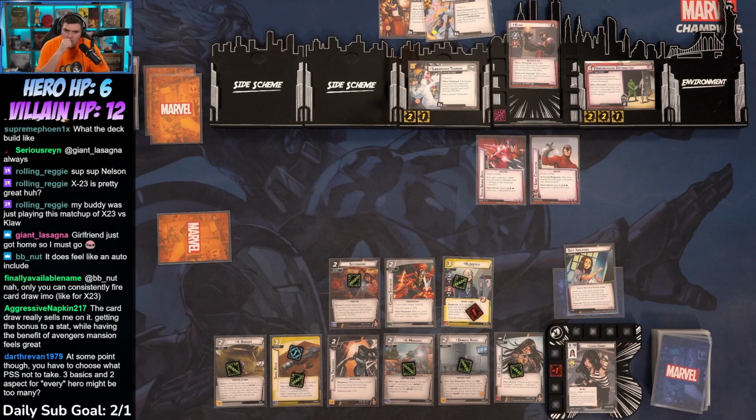It's good, like getting a bonus stat while also having the benefit of Avengers Mansion feels great, right? At some point, though, you have to choose what player side team not to take. 3 basics and 2 aspects for every hero might be too many. Yeah, that's fair, but not every hero is going to take Superpower Training. I mean, Build Support is really good.